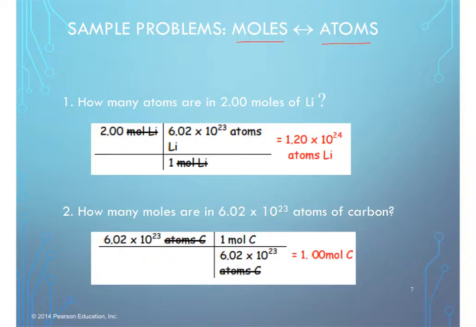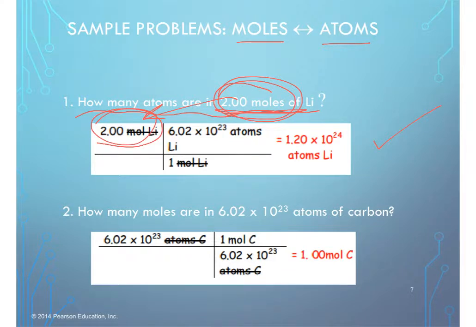There's a process that is helpful to follow in doing any type of unit conversion. Even though it may be tempting to ignore this process or try to memorize steps, when they get more complicated, when we get into stoichiometry and chemical reactions, this process is going to be real valuable. The problem itself will always give you at least one given value, one quantity with units. Always start your problem with that given quantity first.